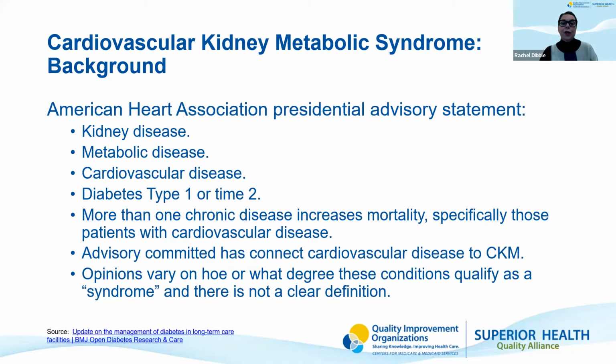So cardiovascular kidney metabolic syndrome, here's the background, and I've gone over this a little bit already. This is the American Heart Association presidential advisory statement. This is really all you're going to find today about this syndrome. What they are saying in their statement is that we have to look for kidney disease way ahead of time. If you have someone with excess adipose tissue or obesity, you have to screen for kidney disease. That is the evidence-based practice.